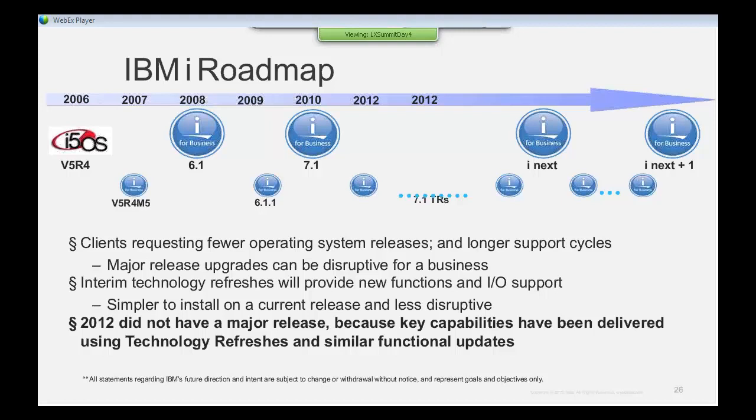I saw on that roadmap earlier when we were talking about LX, in 2012 as an example, they delivered the full independent ASP support. The good thing about having independent ASP support for LX means that some of our Power Systems software products outside the operating system, like PowerHA, that's a key building block for PowerHA. It gets the Infor LX application fully in tune and fully supportable for all the different PowerHA scenarios. And there's a number of things we've delivered in technology refreshes around PowerHA in terms of support for different types of storage and different storage mechanisms. They're supported in that PowerHA scenario and feature function capability.